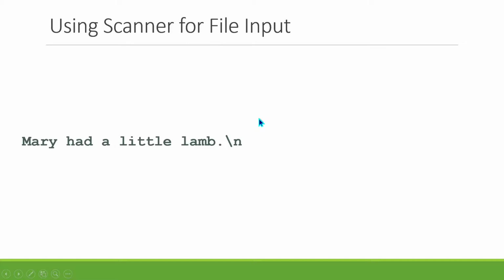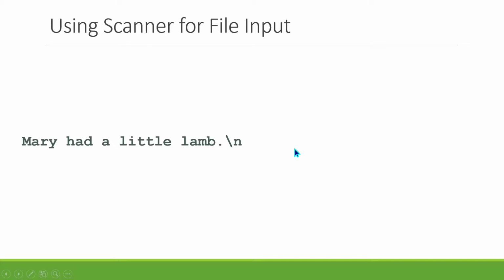We talked about the output buffer in the previous video when we learned about file output. So the input buffer is similar. When you use a scanner, let's say for keyboard input, when the user types their data, it sits in the input buffer until a next method, nextInt, nextDouble, nextLine, whatever, executes and takes that data out of the buffer. The same thing is going to happen when you use a scanner with a data file. So imagine this string and the new line came from somewhere, keyboard, file, doesn't really matter, and it's sitting in the input buffer. What the scanner does is it tokenizes this string based on a delimiter.